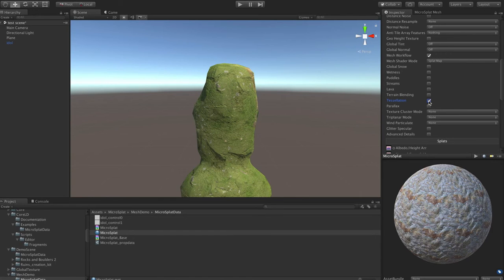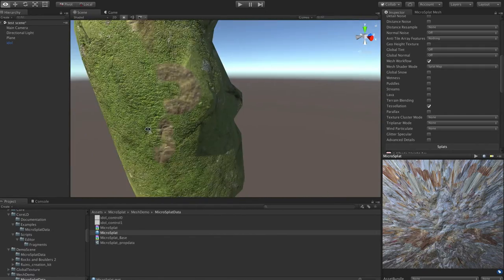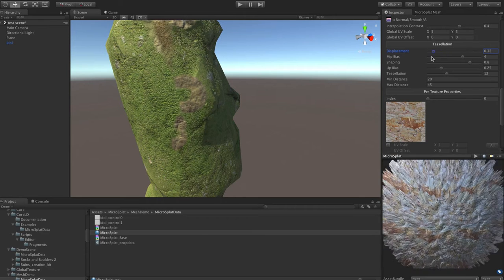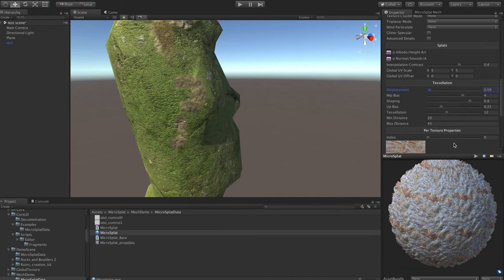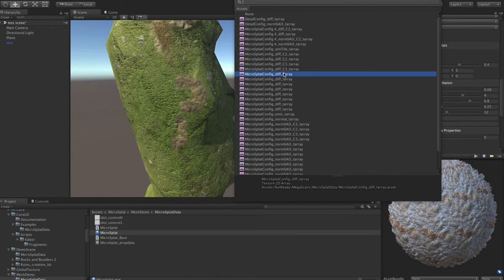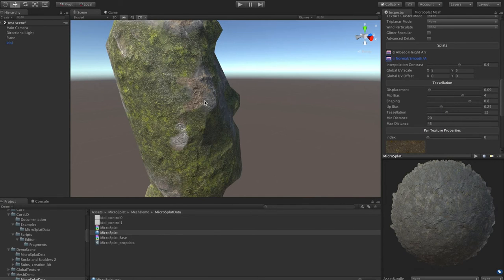You can do things like turn on your tessellation, and then it'll recompile the shader. And come on, little laptop. There we go. And now we have a tessellated version of this mesh. The shader. And you can see the tessellation here. I think the arrays I have don't have height maps in them because they're crappy. So let me just choose a different array. That's what happens when you grab something randomly in a demo. Let's just grab this one. And I have so many arrays in here for testing. Here we go.